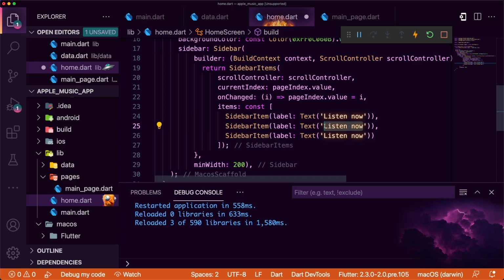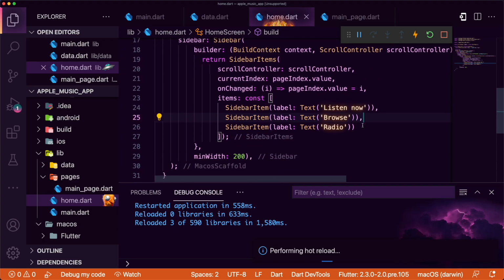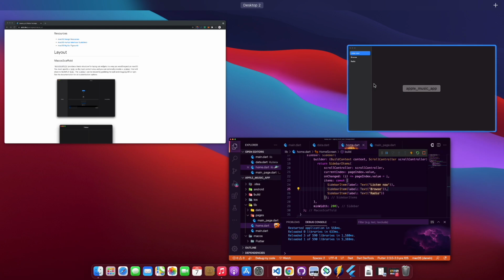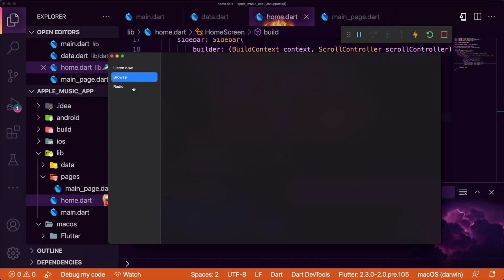And for this, we are just going to call this Browse and this Radio. Okay, so we have that. And when you do your hot reload, you are going to see your change right off the bat, which you can see now. As you see, as we change it, it changes.